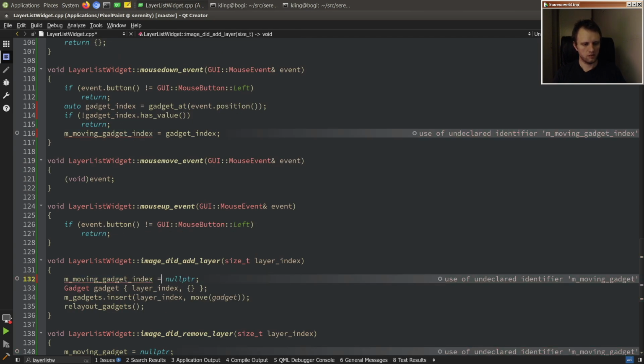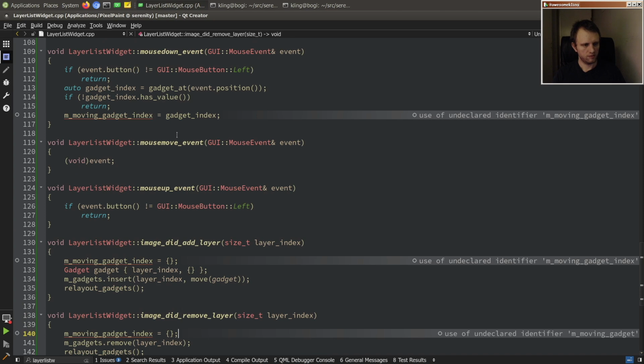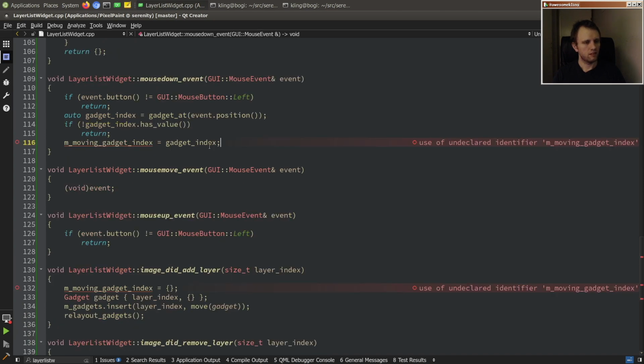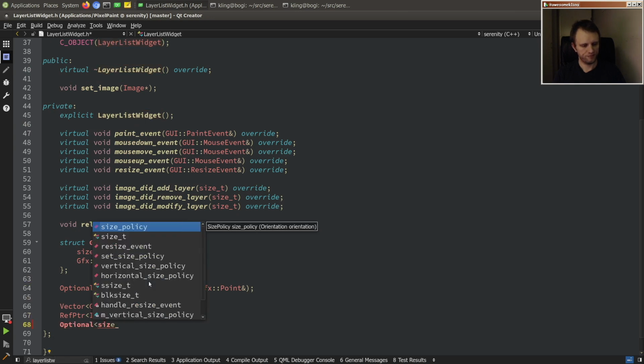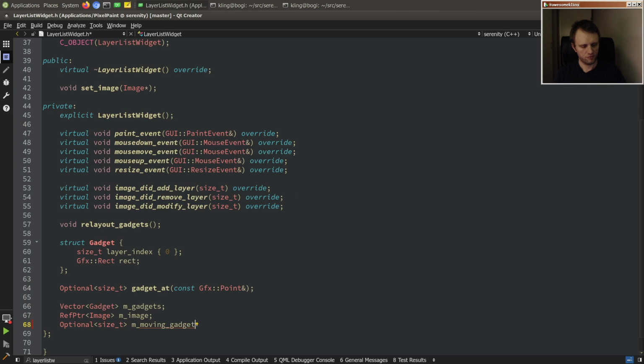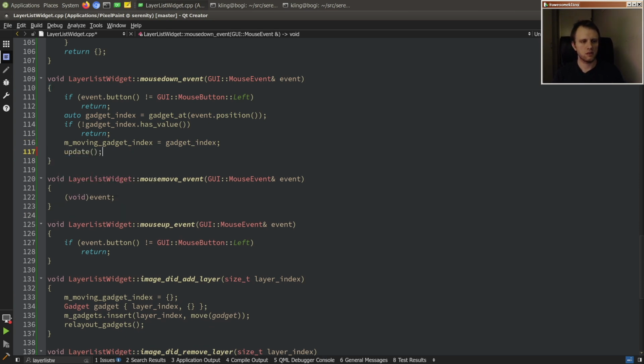And then this is what we'll do if we add or remove a layer. Okay. Now, what are we going to do with this? Well, we're going to store it somewhere for one thing. Okay, and then maybe we will paint him a little bit differently, so we'll update.